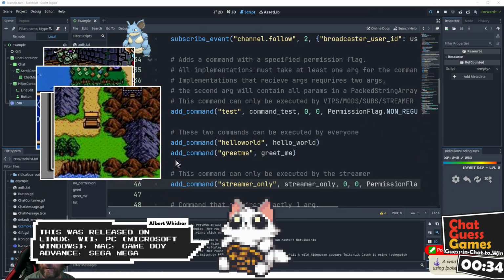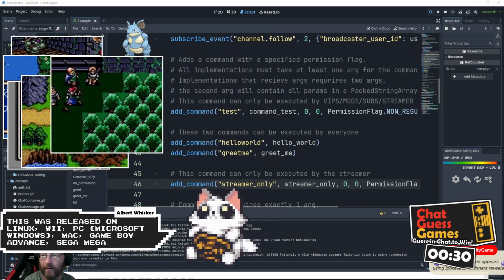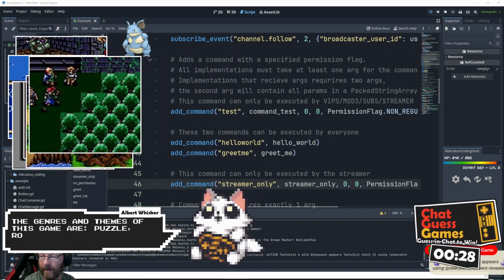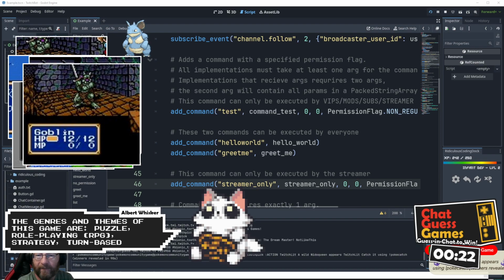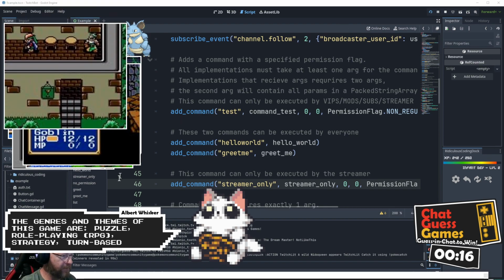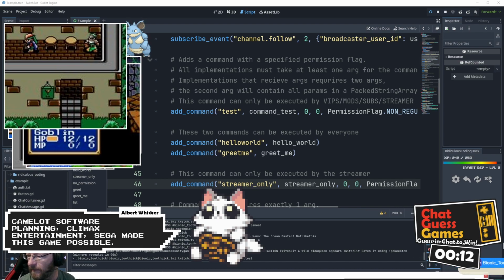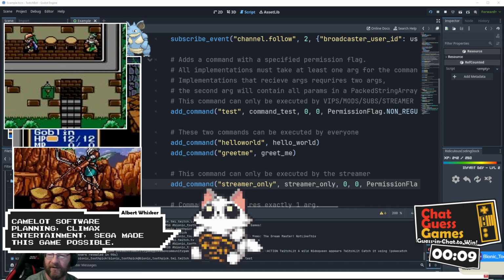All right, now, Chat Guess Games. Okay. But I notice the overlay with no camera frame. We've got a lot going. If I type in the word test, is it test? See how that Bionic Toothpick is coming up?